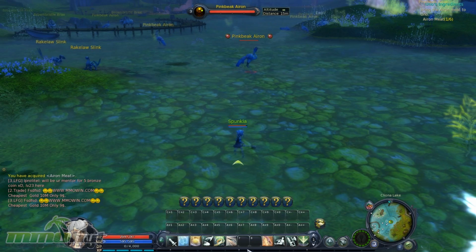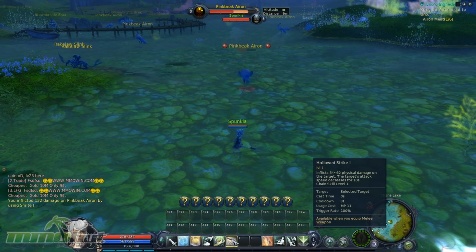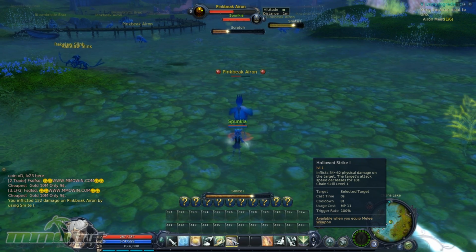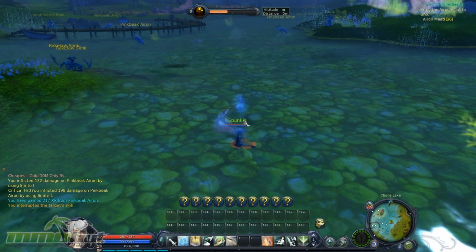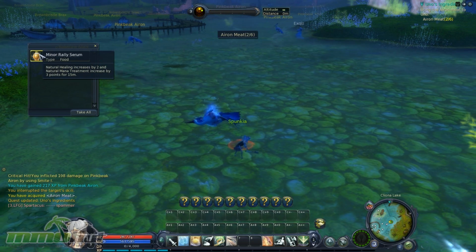Alright, so let's see. I'm going to use Smite here, and then when it gets close, I'll use Hallowed Strike. Alright, so come here. I might actually just kill with Smite. Oh, it just killed with my critical. Alright, and Minor Rally Serum. Natural healing increased by 2, and natural mana treatment.